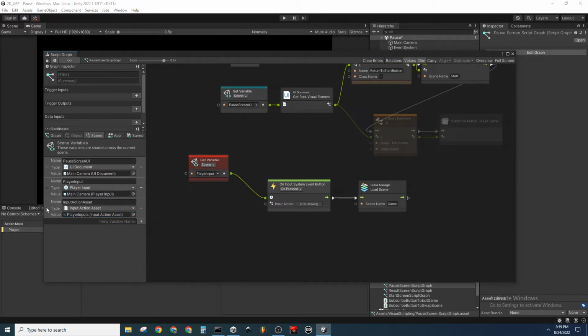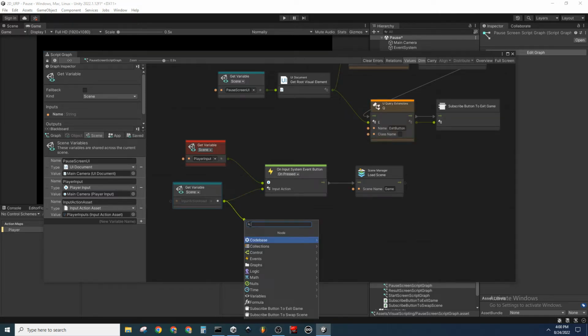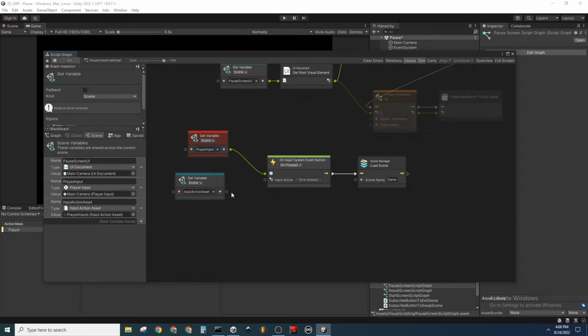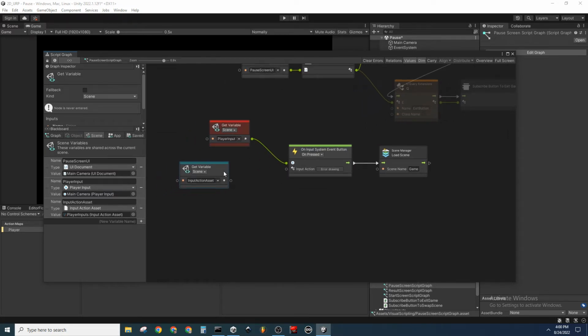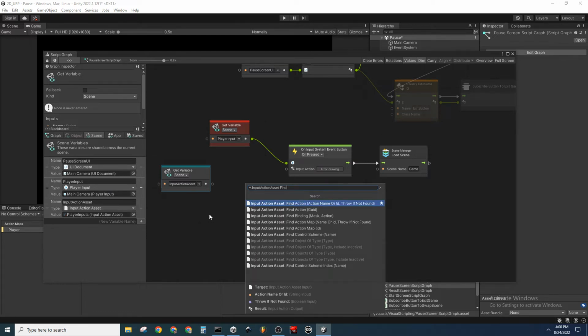Now that we have this asset, we can drag it onto the graph. However, this alone is not good enough. If we go like this, even though it connects, that's not accurate, it won't work. This is looking for an action, not an action asset. So we have to come up with a slightly different plan here, where we actually gather the specific action we are looking for. And in order to do that, there actually is a convenient node using the input action asset type we just added. So we'll say input action asset, and we want to do something called find action.